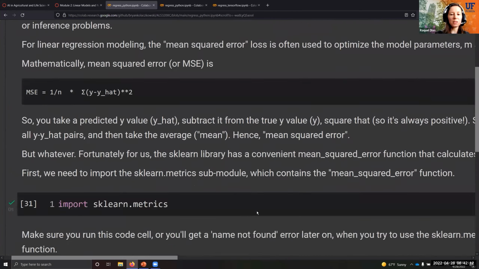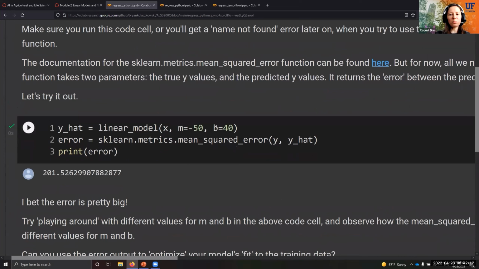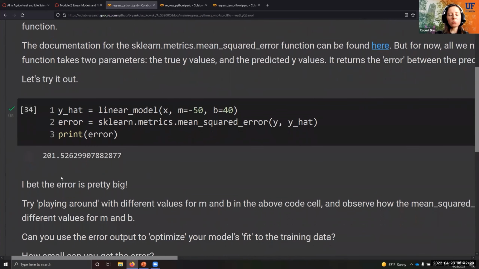You can play with that, see if it's colder or warmer, and then try to adjust based on the error. That's exactly what the training process does. That's what we do when we say that we optimize our models. We add an optimizer to our TensorFlow model, to our neural network, and we say that we want to fit our model to the training data. We are basically doing this whole process that I showed you.